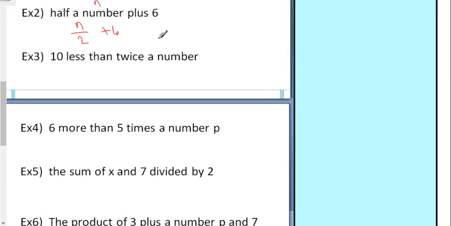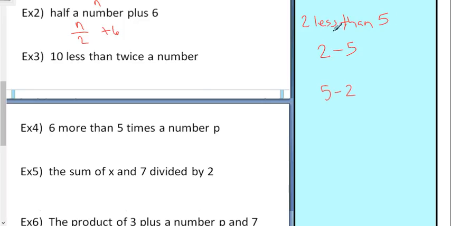10 less than a number. Let's say I said 2 less than 5. All right, what does that mean? Well, the question you have to ask yourself is, is this 2 minus 5, or is this 5 minus 2? And it's a really logical way to figure out what it is. What are you starting with? Are you starting with 2 or are you starting with 5? If you think about it for just a second, you're starting with 5, and you're getting 2 less than that.